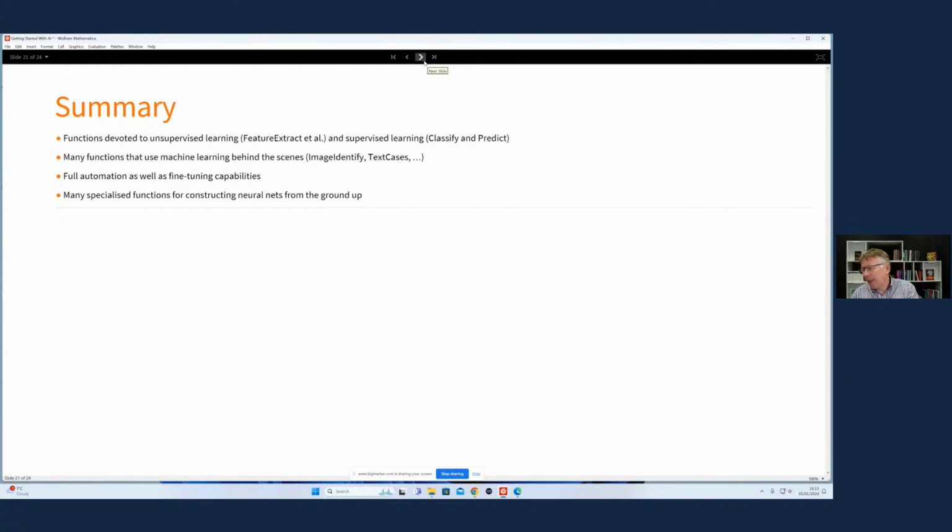So that covers what I want to talk about. We've gone from the basics of what these things are doing in simple cases, the fully automated commands in the Wolfram language like classify and predict, and how you work through the training process of train, measure, refine, and test, and what the neural network framework allows in the same kind of paradigms, but in a much richer lexicon of language. We do have a longer version of the neural network talk, but I don't know when that's scheduled next. But watch our webinar stream to see when that comes up next to get more detail on how to actually work with those neural networks.